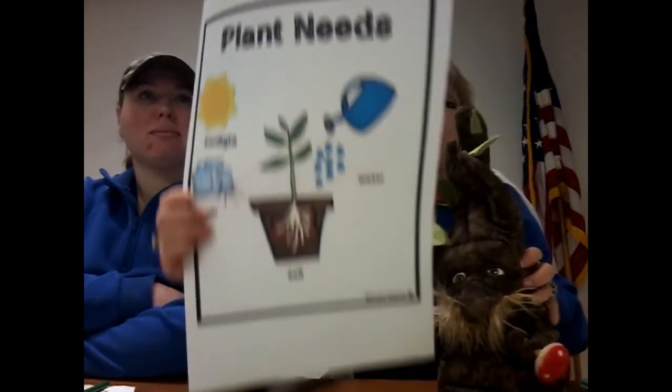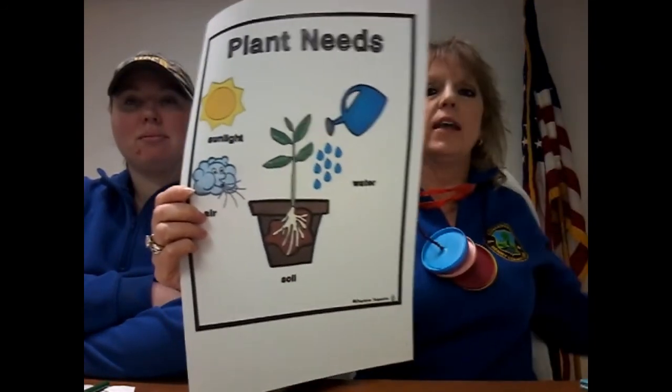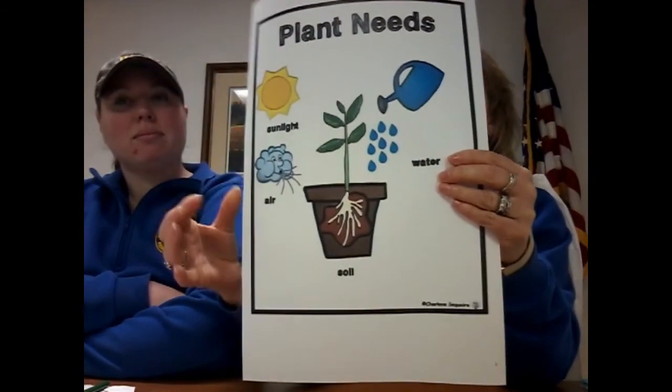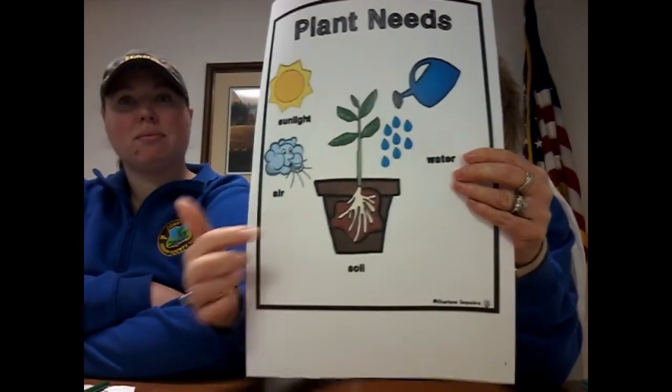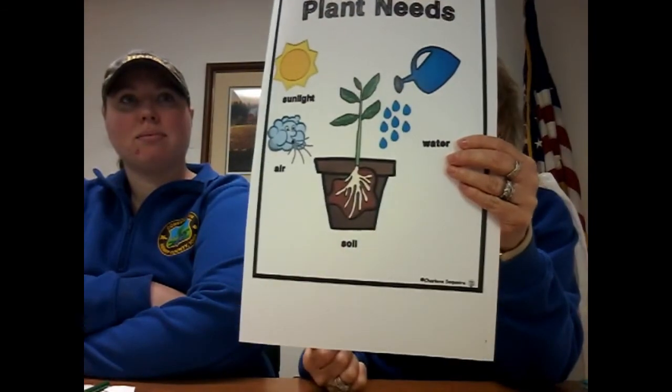So today we're going to focus on one of those water storage places, in particular, plants. More specifically, trees. But first, how do we get new trees? The answer is seeds. But seeds need some things in order to grow or germinate. Germinate means to grow. And so the things that they need are sunlight, air, soil, and water.